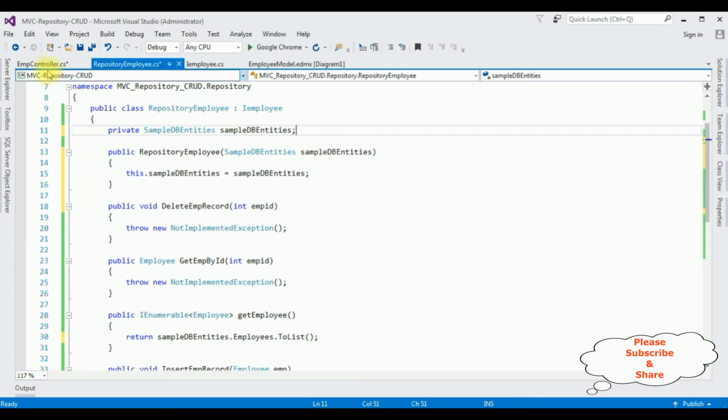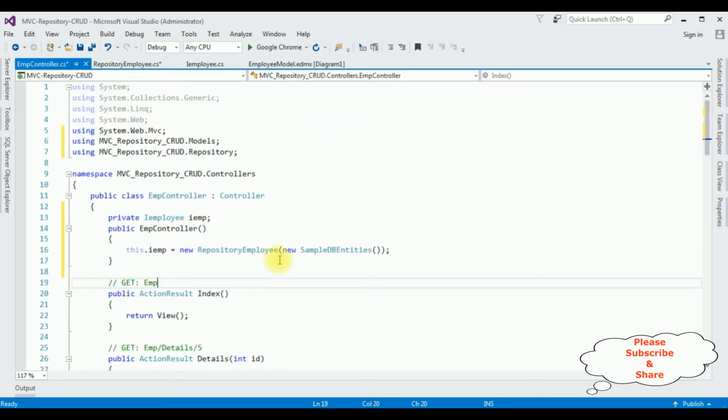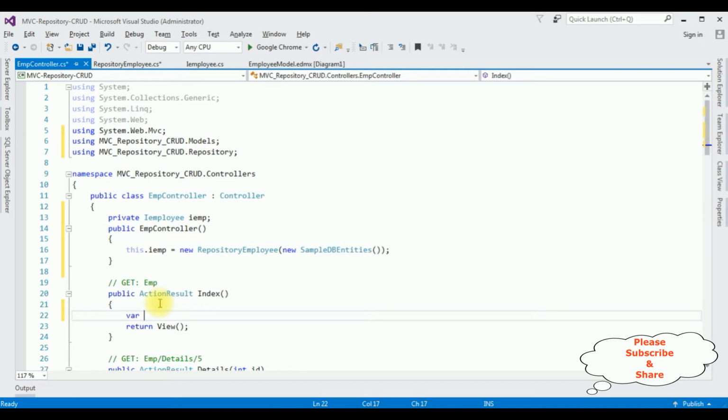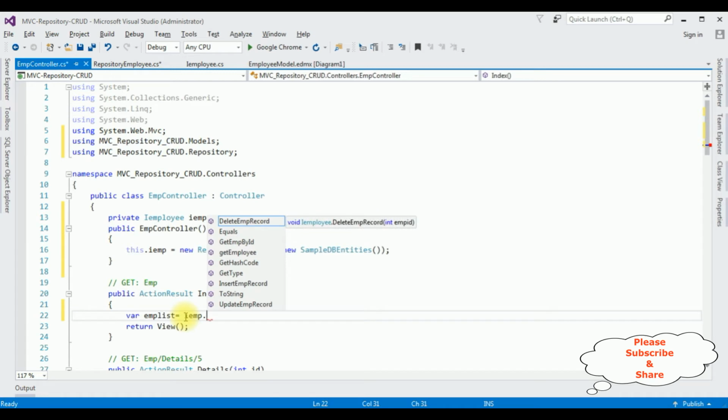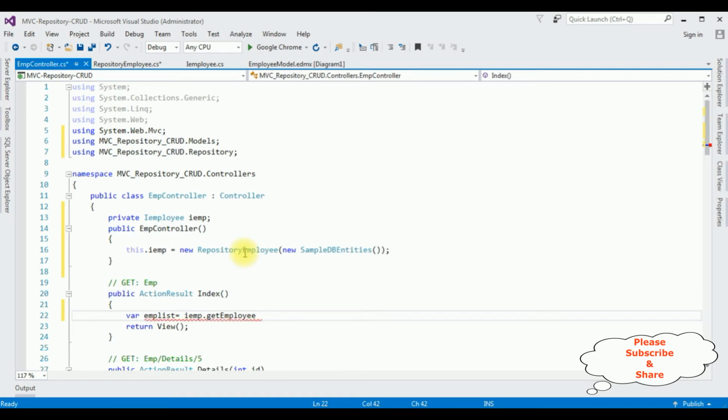Now switch to the employee controller. Now in this ActionResult Index method, I'm writing the code to bind all the employee table records when the page loads. Variable employeeList, I'm creating an object. I'm adding this IEmployee interface object IEMP dot, the method name is GetEmployee.